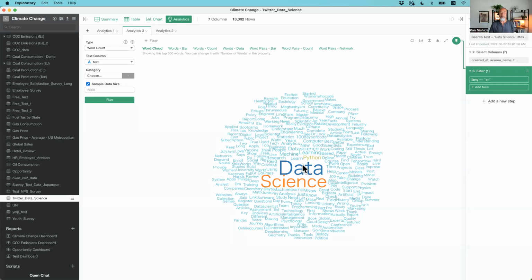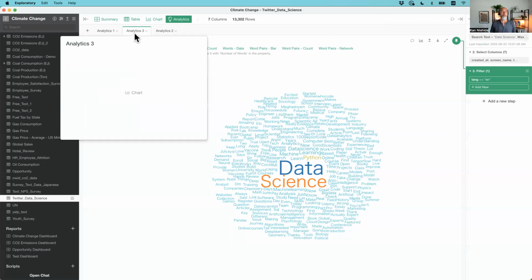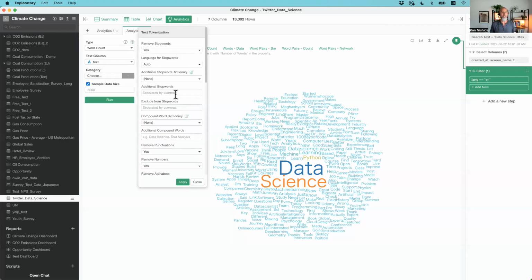Same thing for data science, because every single row or tweet contains it. It used to be you go to the property, and there's additional stop words. We call it additional because there are default stop words already taken care of, and those are language sensitive as well.